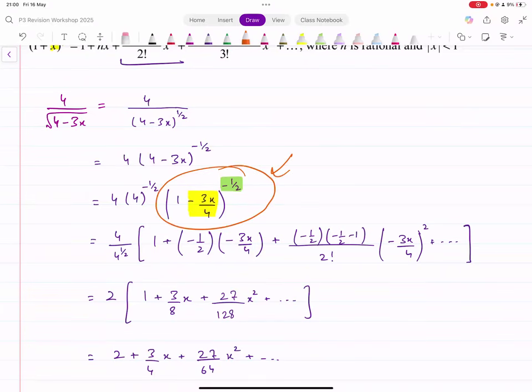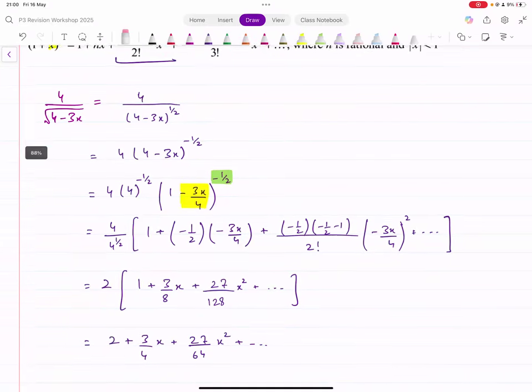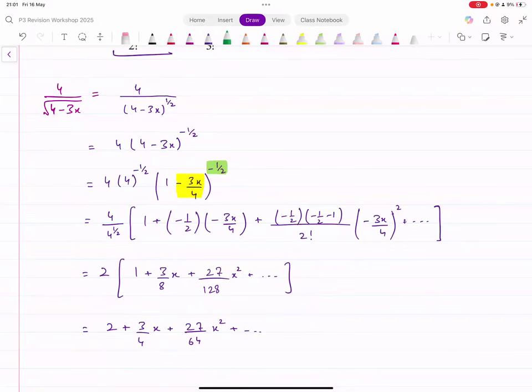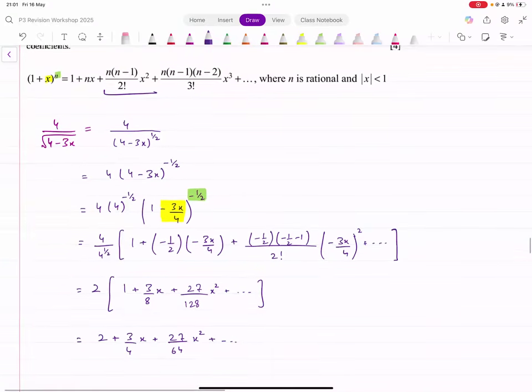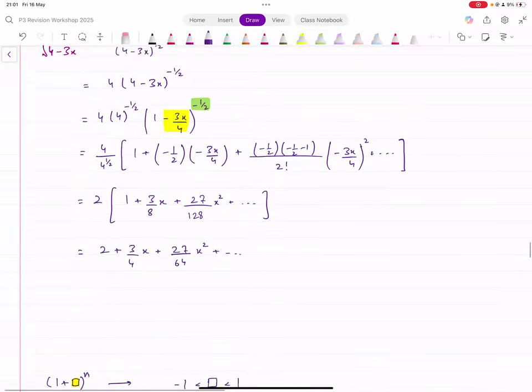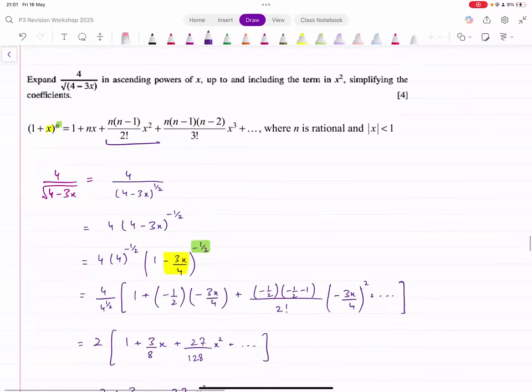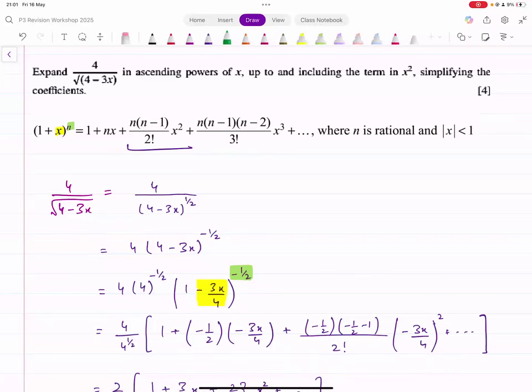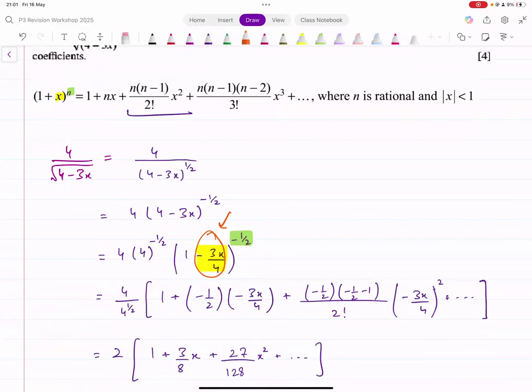Inside, you have the standard form now. You apply the formula on that, and then at the end, you simplify that, and you get the result. In this case, now let's take this example. If they had asked you for finding the values of x for which this expansion is valid, how would you do that? What would you put between minus 1 and 1? Do we put 3x between minus 1 and 1? Or this between minus 1 and 1?